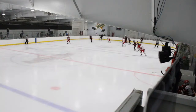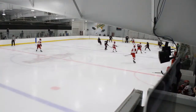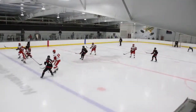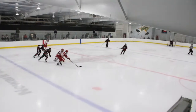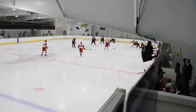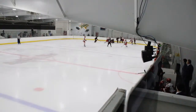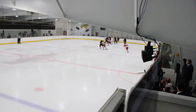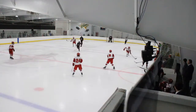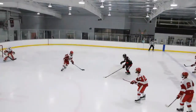Face-off goes down. Lewis gets it. They go D to D behind their net, looking for a seam. And they found it. And the puck comes up ice. Nice back check by the Denison forwards there. 21 gets some time and space, gets it down in. Lost the handle of it. Gets it centered. Shot on net. Goes off the goalie's shoulder. That was Thomas Kresge that got the zone down there, number 21.